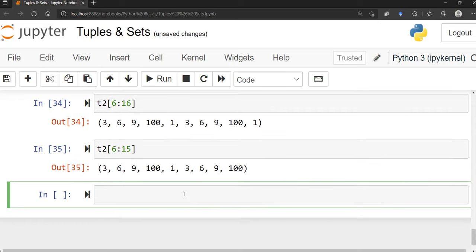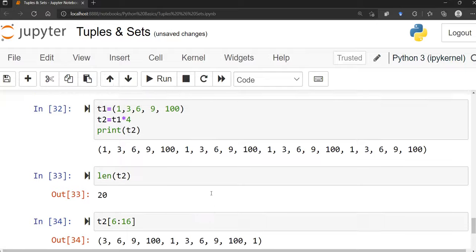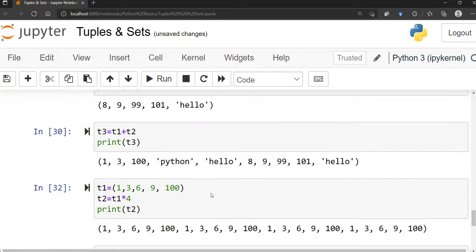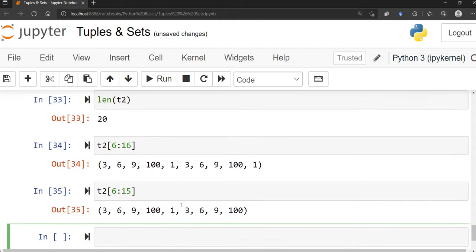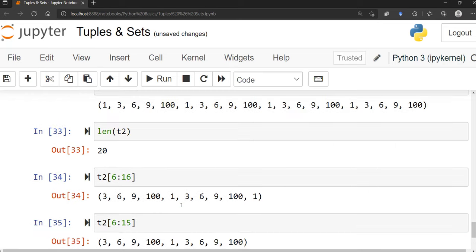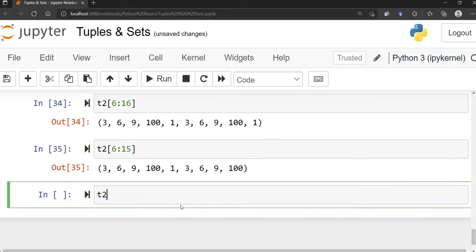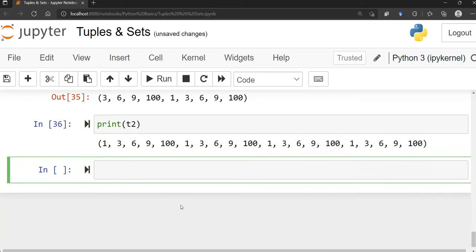But the last thing I want to talk about in tuples, because I feel like we've covered everything about the basics on tuples, is using the in operator and the not in operator. So for example, let's reprint T2 just so we have that.